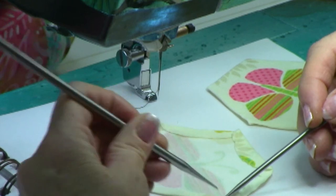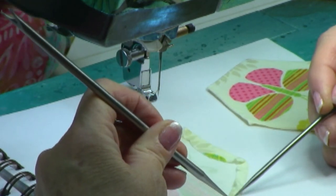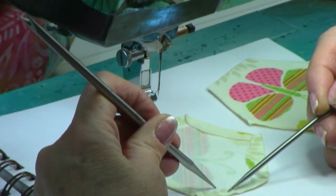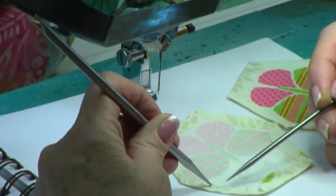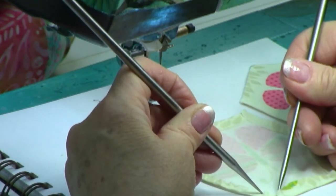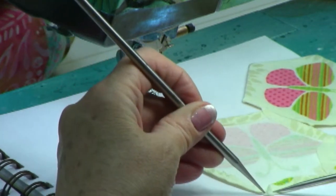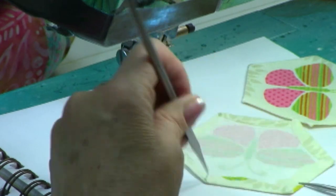This was before my glasses went on. So how many minutes has it been since I glued this? And it's still a little pliable right there. So some people complain that it takes too long to dry, but that's the point of it. And there are other glue sticks that you can use when you're doing something that you don't need this much time to manipulate.